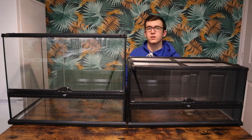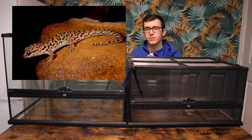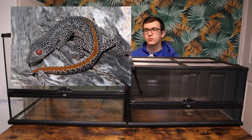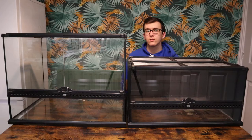Some of the previous geckos we mentioned for smaller tanks would also go great in here as they'll use that arboreal space. The Bynoe's gecko from Australia is a parthenogenic species so you don't need to keep more than one, but you could keep two or three inside this enclosure. Give them loads of room as they are semi-arboreal — put loads of dried twigs and sticks and it'll be like their natural range in Australia. A similar setup would suit your golden-tailed gecko — a really cool species, a little bit more expensive, but their color varies really nicely with very different greens and browns with a yellow or orange tail.